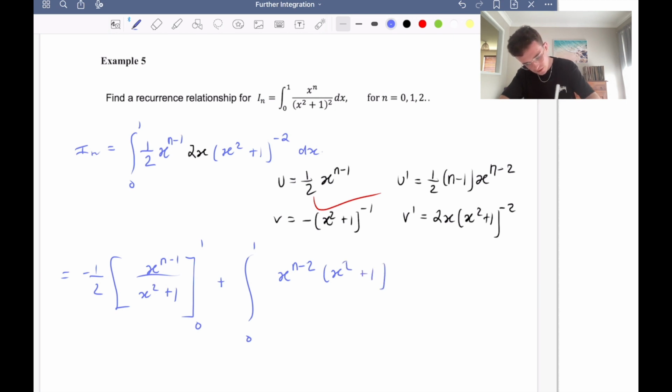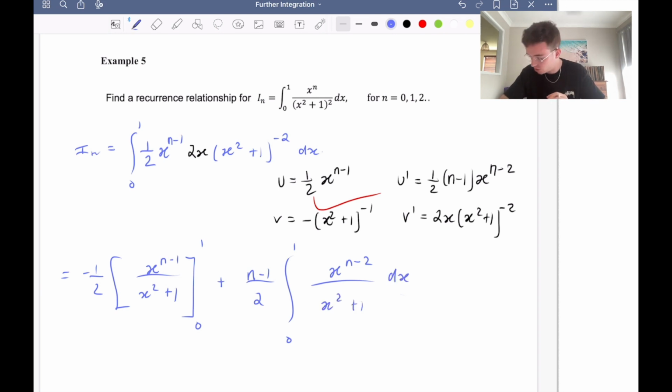I feel like this is going to be a very long question. x squared plus 1 over x squared plus 1 squared, I think. Let's have a look. Wait, no, sorry, let me just backtrack here. x to the n minus 2 times by, I might bring out the n minus 1, so that's a half n minus 1 on 2 over x, yeah, that's better, over x squared plus 1. So all I've done is multiply those two things there.